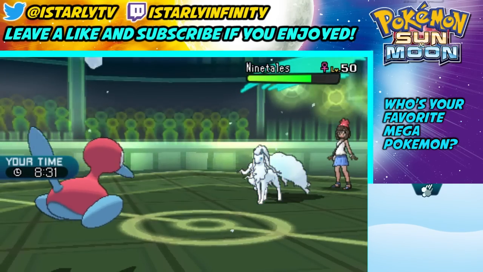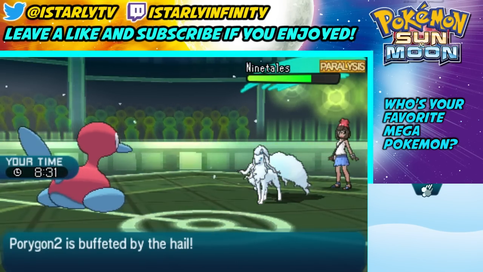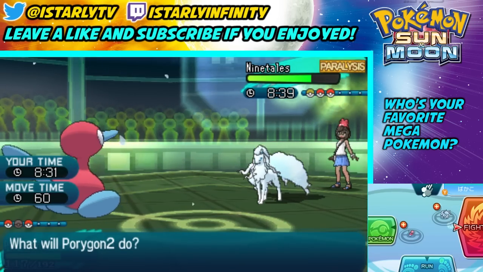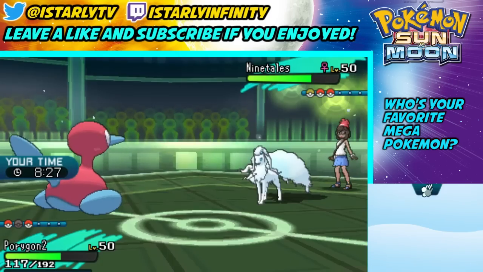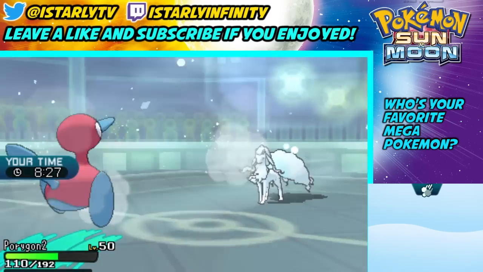Ninetales isn't that strong. We just want Paralysis. That's all we wanted, and we got it. Perfect. I think I'm probably better off going for Discharge again. No, I'm going to go for Recover. Even if they Encore us, we might be faster, but we also might not. We are not faster. That's fine. That is okay.